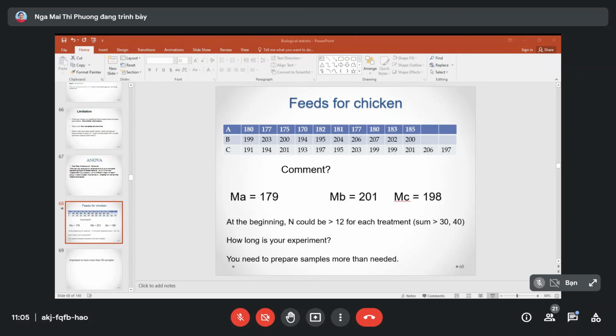For the controlled factor in this example, what is the controlled factor? We're studying the feed for chickens. What is the controlled factor?